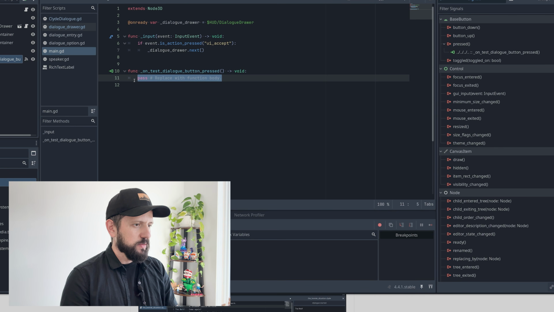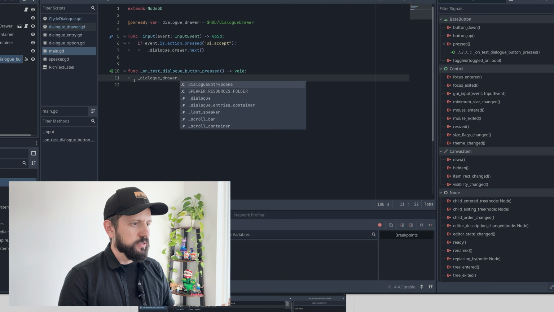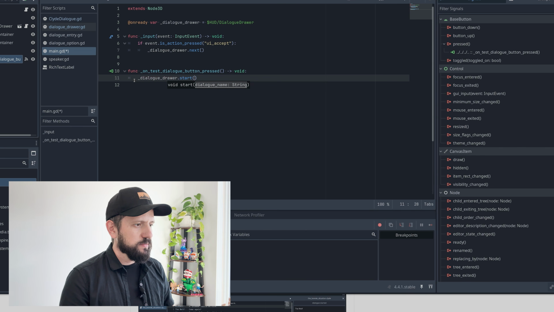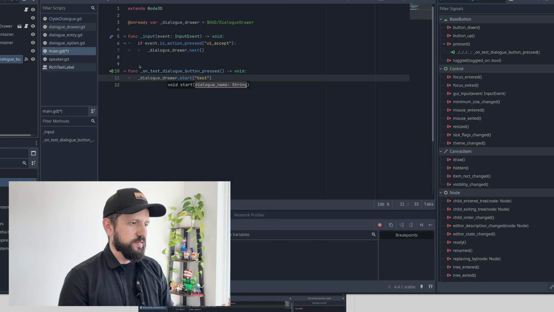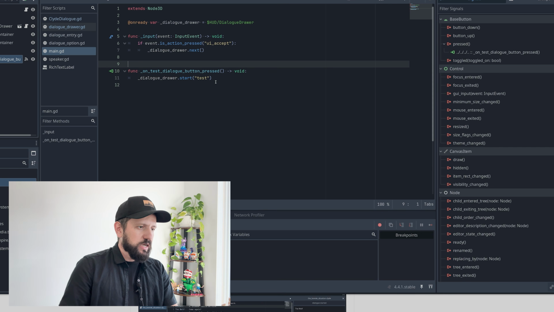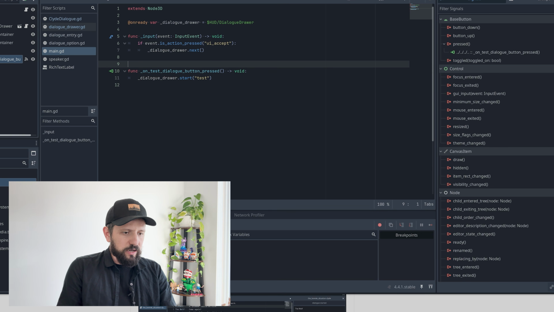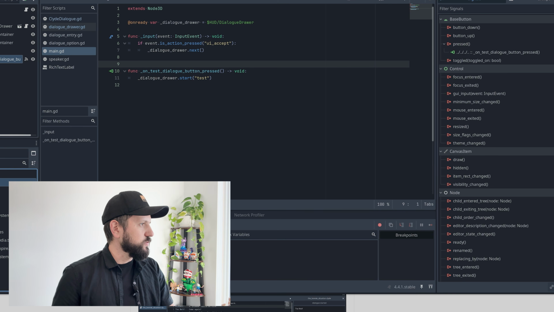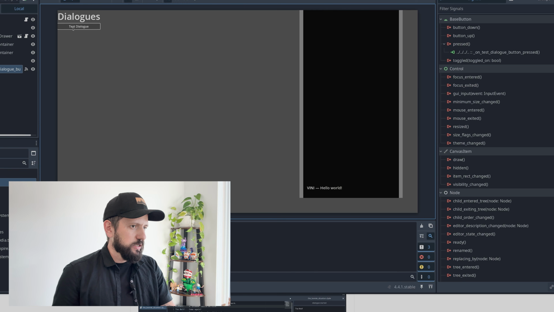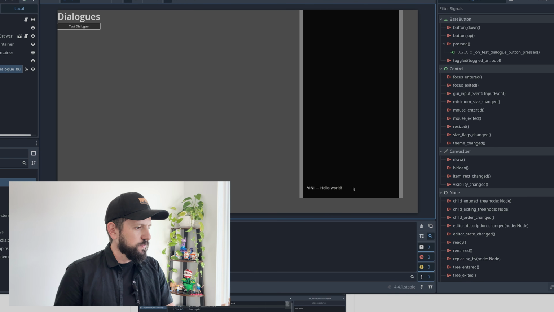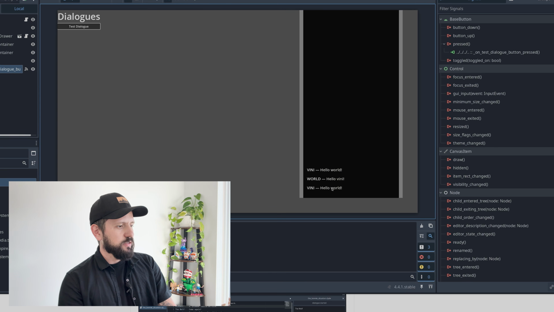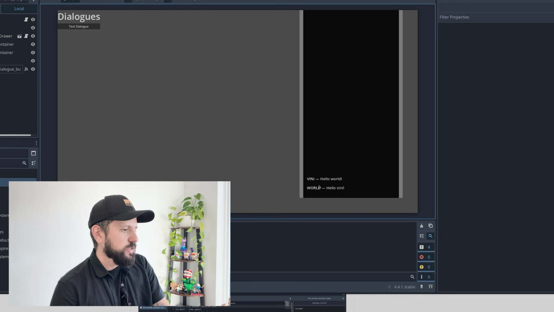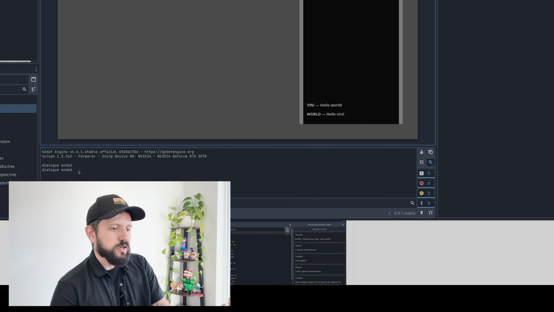And in here, I get the dialog drawer start, and I'm going to pass test, because by default, Clyde looks for dialogues in the dialog folder. So as long as you have a file named test, it's going to do the trick. So now if I click here, you see hello world, because we do the next after that. And then if I press again, you see hello Vinny. Nice. You see, I got to the end of the dialog, and now I just got dialog ended.